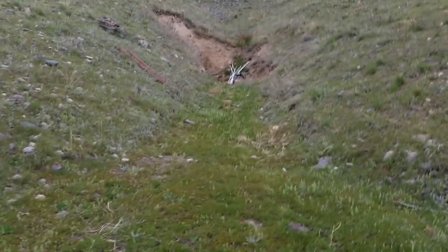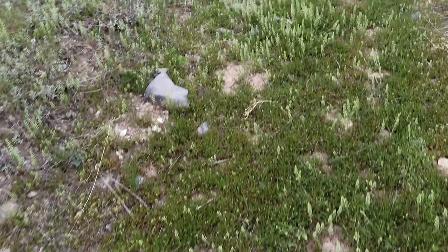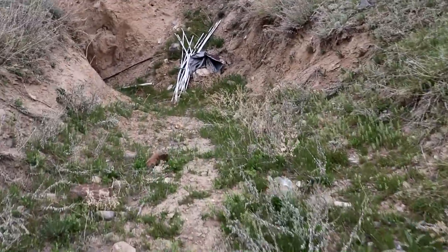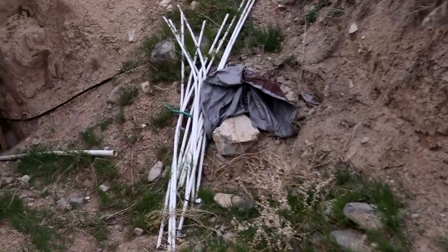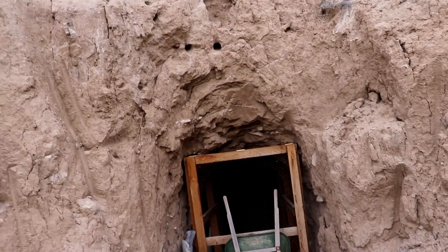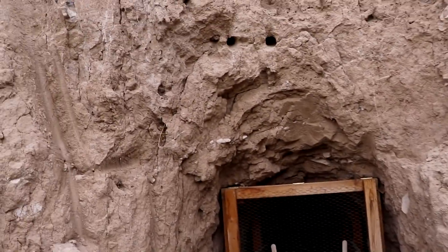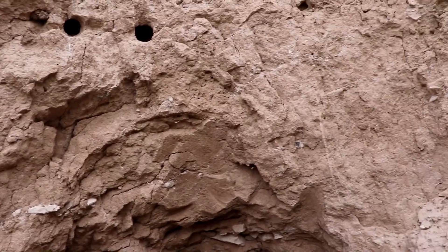We're back up here. We can have a look at things, see what happened over the winter. I was looking around — it doesn't look like any of my alfalfa grew, or at least survived. I did come up here a little while ago when I took that generator down; it was getting buried. A little bit of dirt's falling. It was actually a pretty wet year, but even still, this isn't so bad. This is clay here, but it never really gets wet. This stuff was laid down by Lake Bonneville, and I don't think it's been fully wet since Lake Bonneville receded.